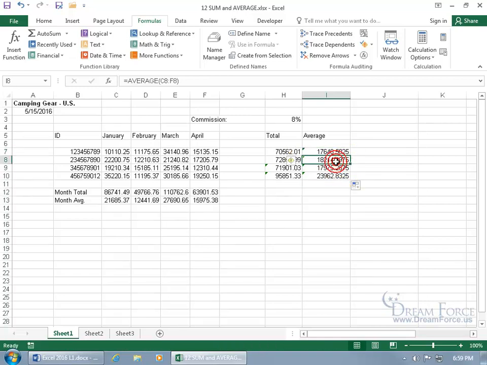Go ahead and select the next one down below and see if the average is still in the same row, 7, as the original? No, you can see up here it's in the next row 8. So as you copy and paste it down, it also wants to update the formula and go down with you. So that makes the autofill handle or copying and pasting relative and not absolute.